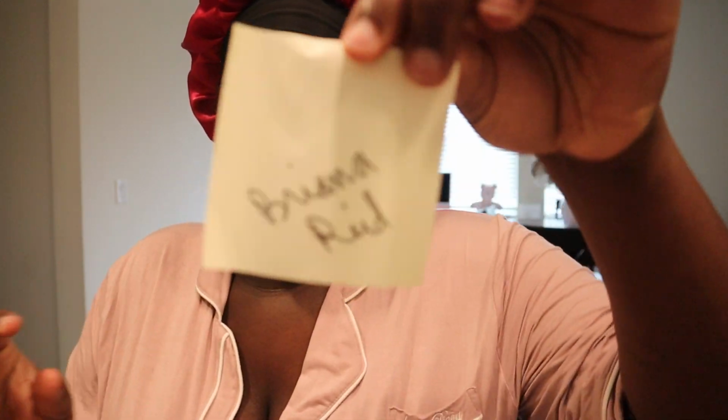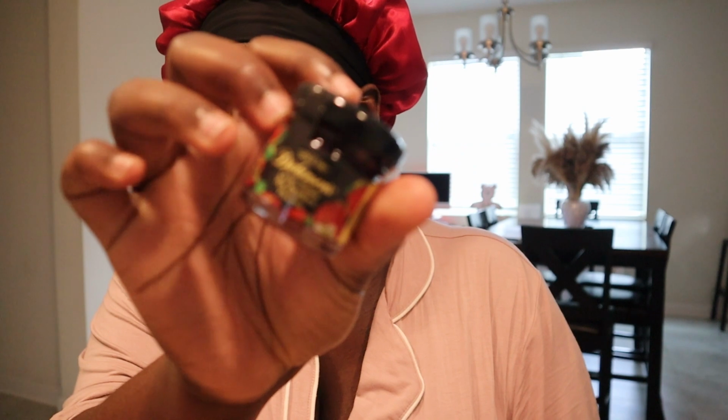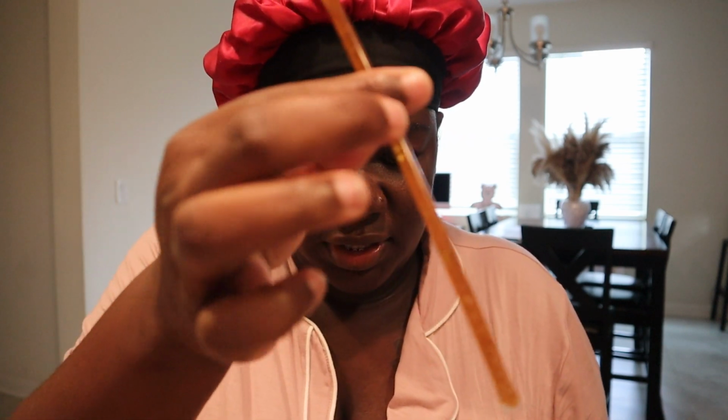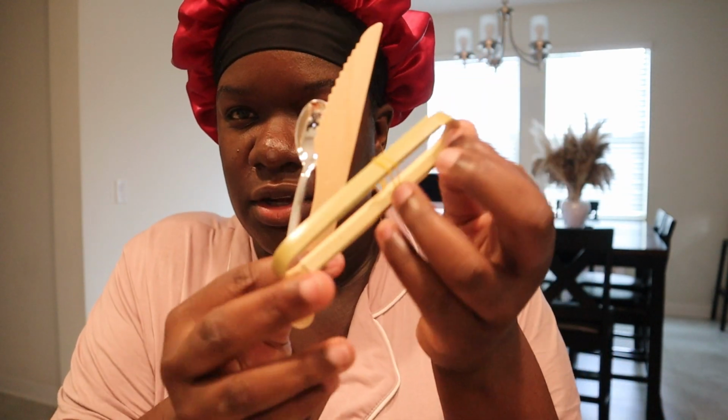So this is a charcuterie board. That's so nice. And then it has Brianna Reid. And then we sent crackers for it. And what's this? Some jam. This is red raspberry preserves. What's this? I don't know what this is. Strawberry preserve. A little spoon, a little knife, and some little tongs.